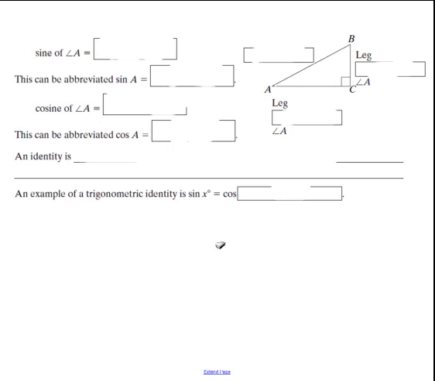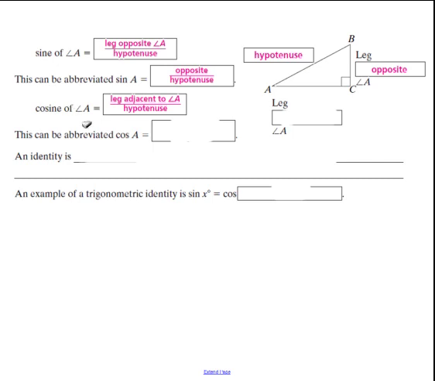So in terms of what this looks like on a triangle, again, the sine of angle A is the ratio of the opposite leg over the hypotenuse. So we can write sine A is equal to opposite over hypotenuse, where obviously if this is angle A here, the opposite leg is going to be the one across. So there's our opposite leg, and the hypotenuse is the one across from the 90-degree angle. And then cosine is just the ratio of the adjacent leg over the hypotenuse. So cos A is adjacent over hypotenuse, and this leg would be the adjacent leg, the one that makes up part of angle A but is not the hypotenuse.